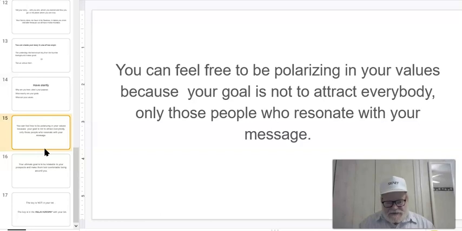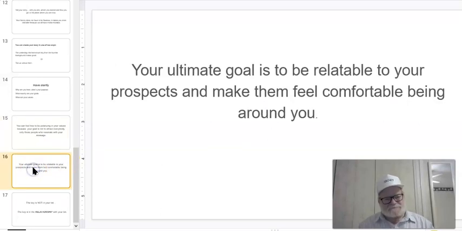And I have to tell you a secret. You don't need many of those people to be very, very successful. There are programs, I know of them myself, where you can sign up 100, 200, 300 people, and you can be making a huge income, because those programs pay very well. And the people you need to sign up are just people who resonate with you. It doesn't have to be everybody. So feel free to state your opinion. You do not have to be a middle of the road guy.